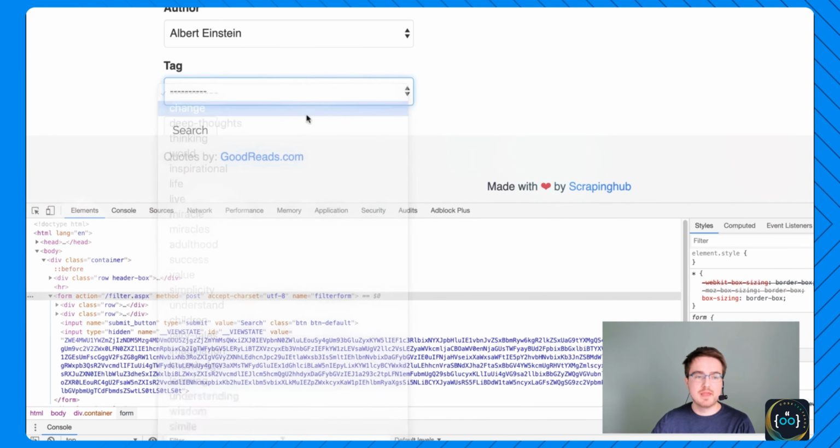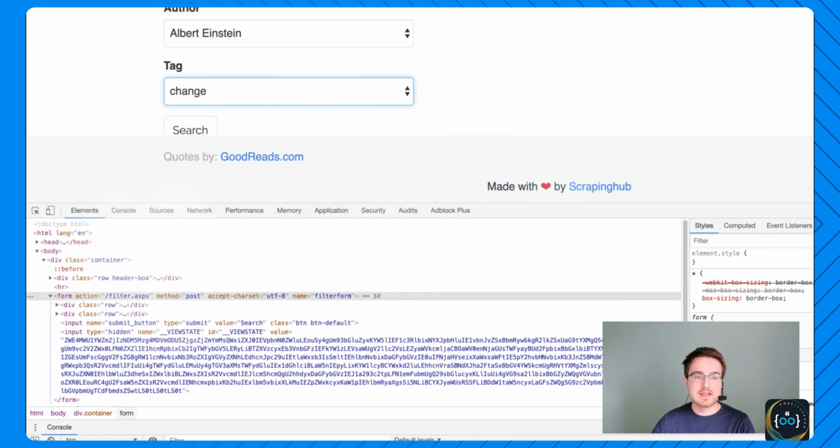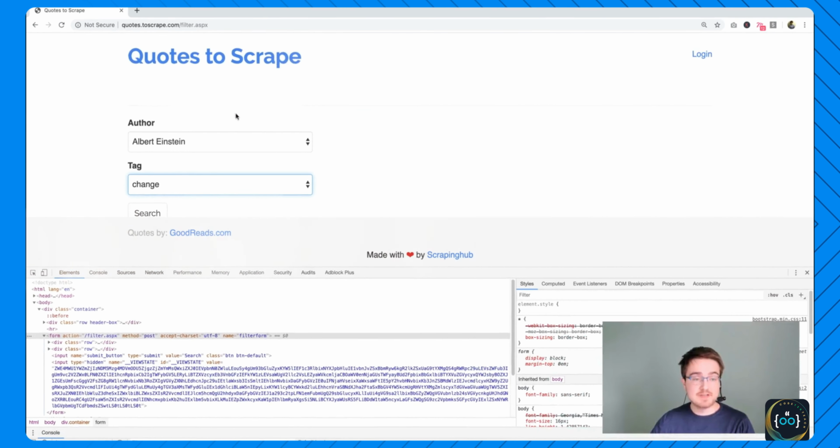So basically, you're going to be able to only select tags that match that author or things that the author said. Because that change happens after the page has loaded, it means that our requests code cannot deal with something like this for two reasons. The first one is that the content of the page is changing using JavaScript. That is the only way to change page content. And when we load a page using requests, we cannot execute JavaScript. So that is a problem.